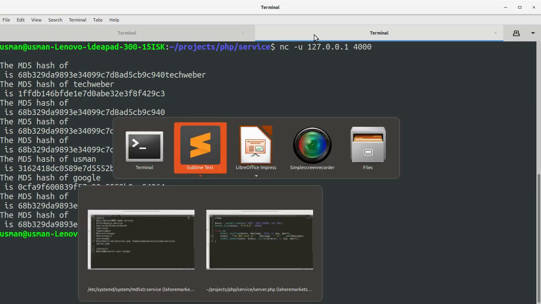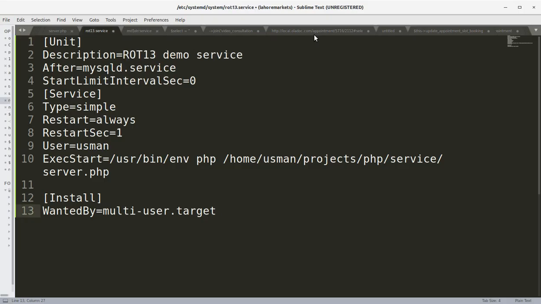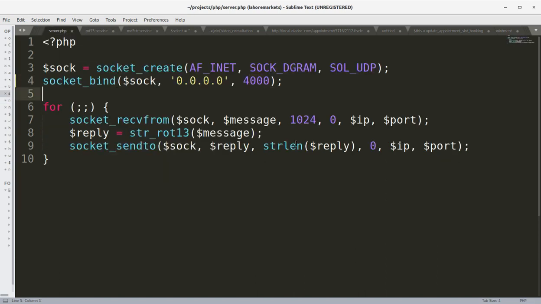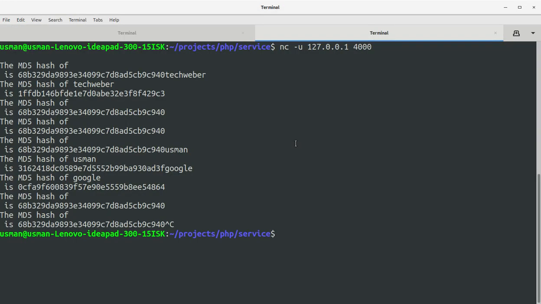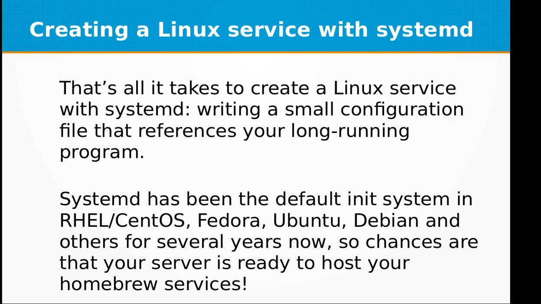So you can create any service you like with your own piece of code, and you can install it as a service on a Unix platform, and that's very easy and handy. So you don't need to rerun the script every time.